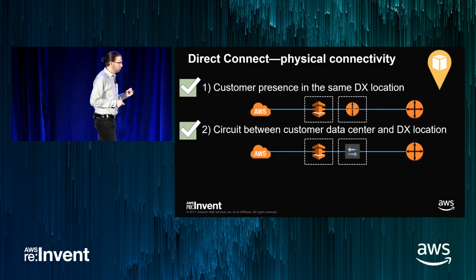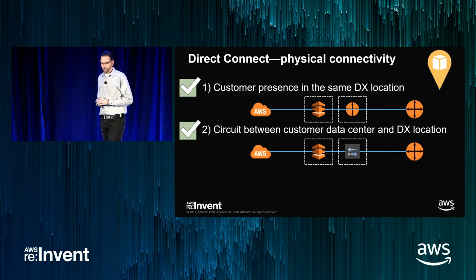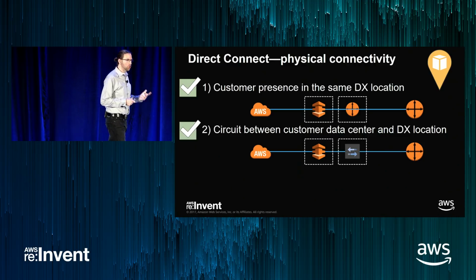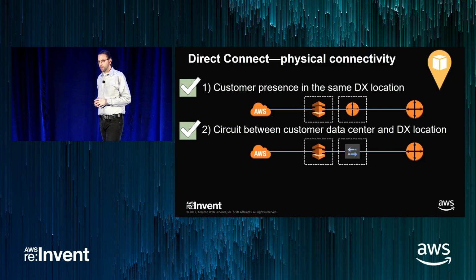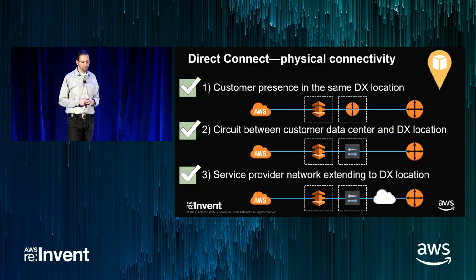Now, you may recall that before I mentioned that we also offer port speeds of below 1 gigabit per second. It is in this scenario where that option fits in. Only if you're using a partner, you can also order connections with a port speed of 50, 100, 200, 300, 400, or 500 megabits per second. Keep in mind, though, that if you are using that option, the sub 1 gig option, you will only be able to create one virtual interface on top of that. That's going to make a little bit more sense when Sid talks to us about virtual interfaces, so keep that in the back of your mind.